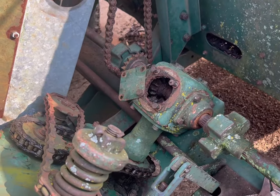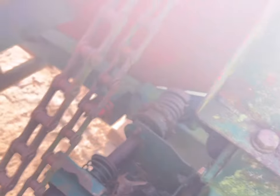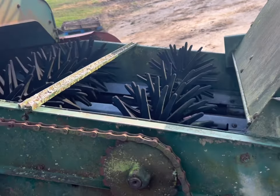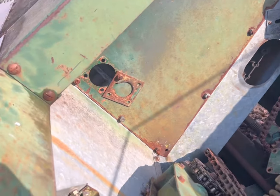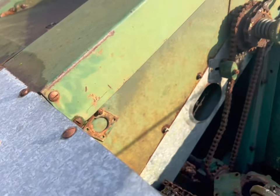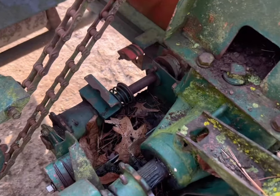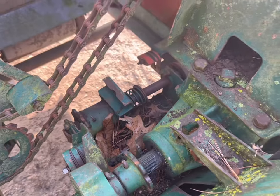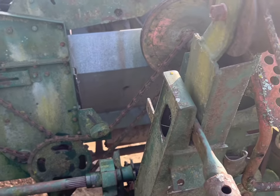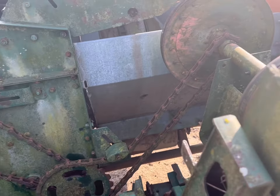Over time it's had some chains robbed. This chain I actually robbed off to put on my other one. That chain is missing that runs back and runs the elevator. The belt for the fan is missing. There's a paddle that's supposed to go in here to help with corn going in — I took that out because I was going to put it in the other one, but now I'm going to put it back because I think I'm going to use this one. There's also supposed to be a lever there so you can pull a string and it'll shut your elevator off when going around corners.